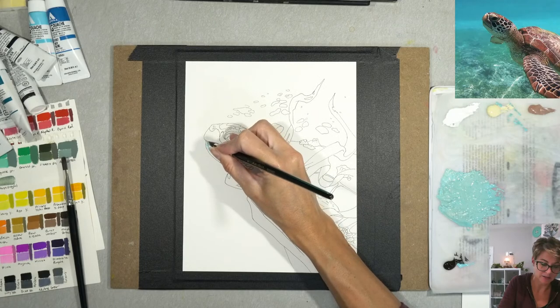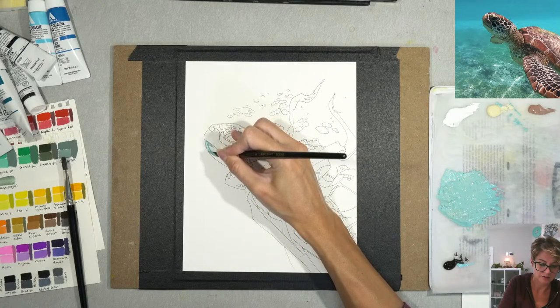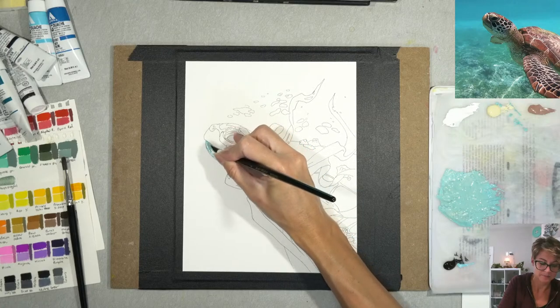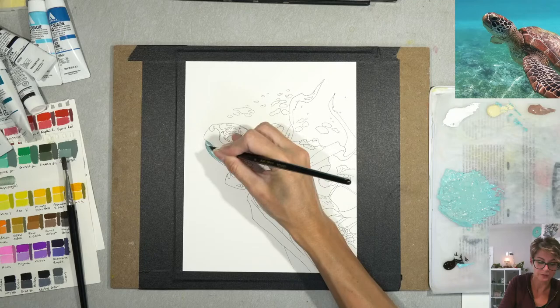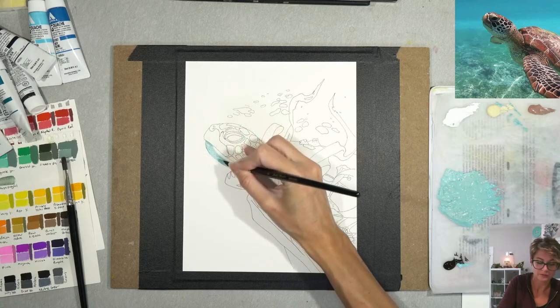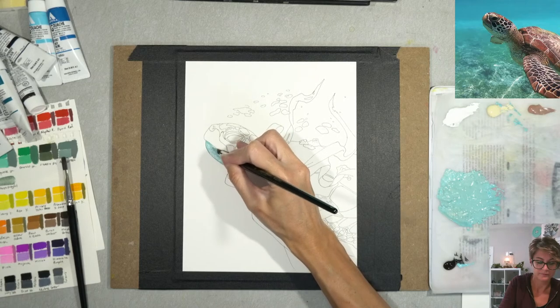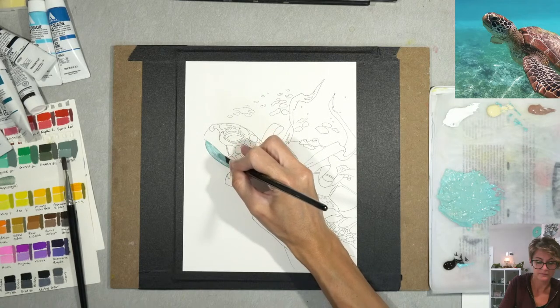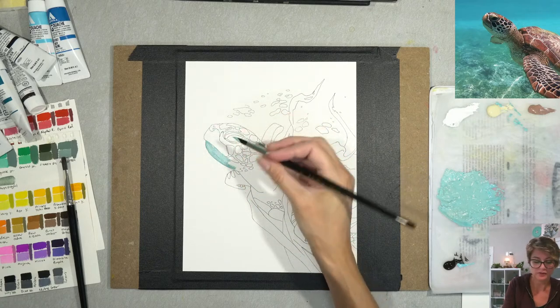I can immediately tell that this is not yellow enough. A little too blue. And this is a round brush, number 8.